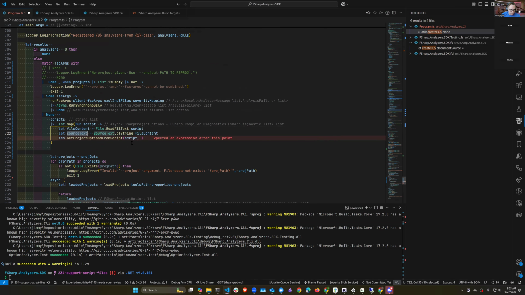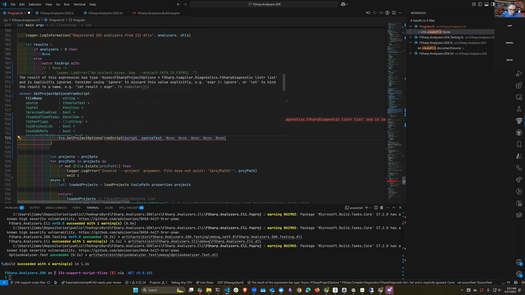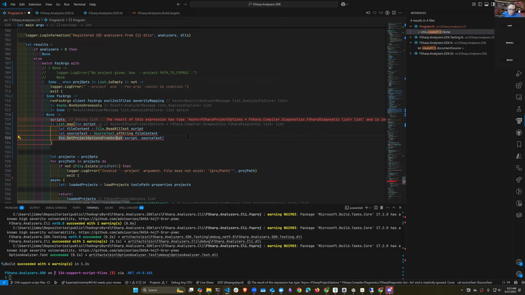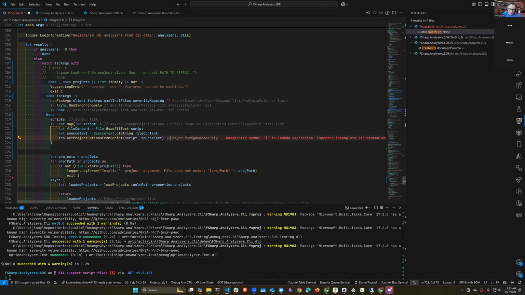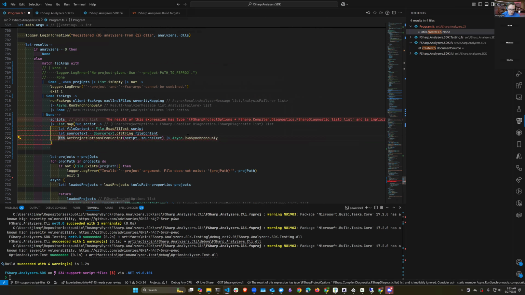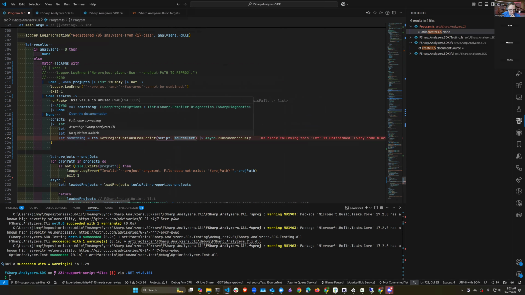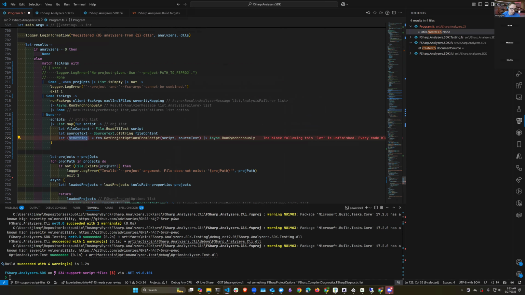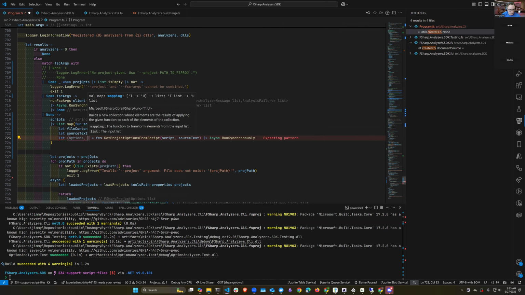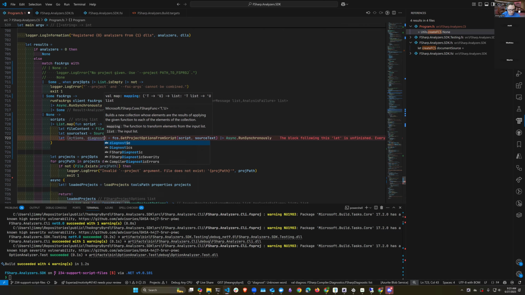Get the script, we get the source text. This is a sync call, so we're going to get sync run synchronously. What is this something? This is a tuple of options and diagnostics.